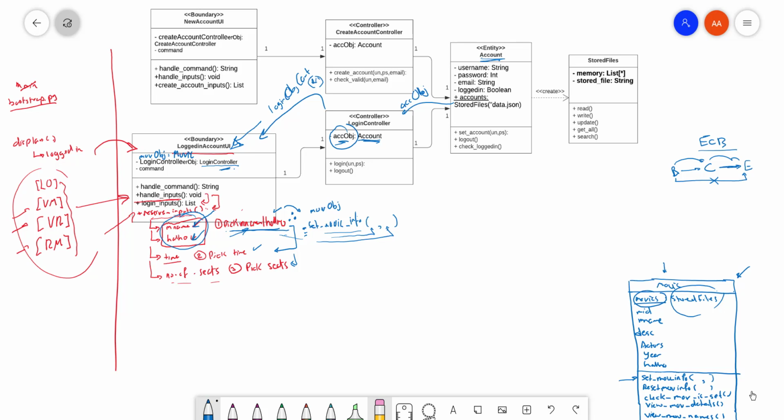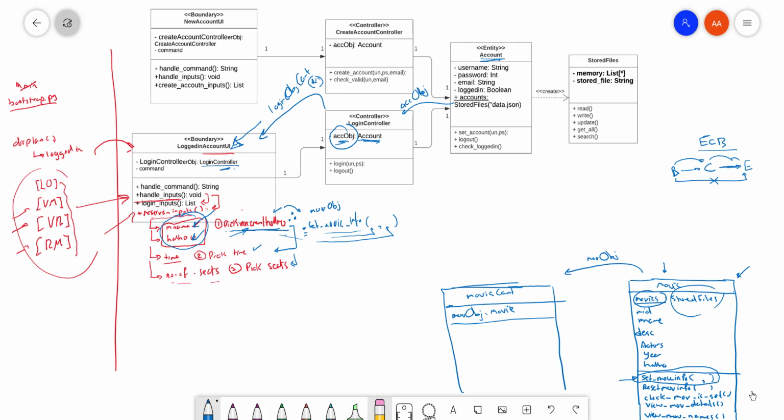So one would say, all right, so we don't have a movie object. We, as a boundary, we don't really interact with the entity. That's straightforward, right? So we have a movie controller, and this is where things actually get to be a little bit ugly. So this is the movie controller, and the movie controller is going to have a movie object passed into it. So this is a movie object of type movie, right? And I should have an interface for the method that I want to use, which is in this case set movie information.